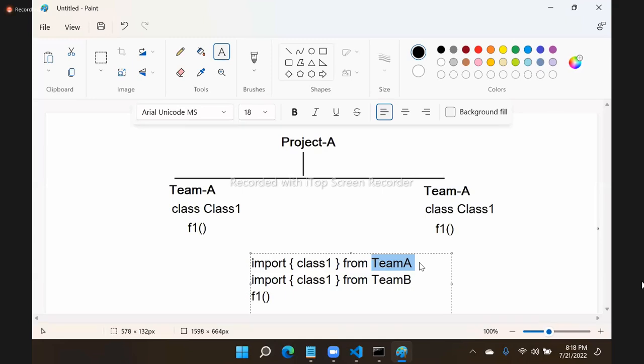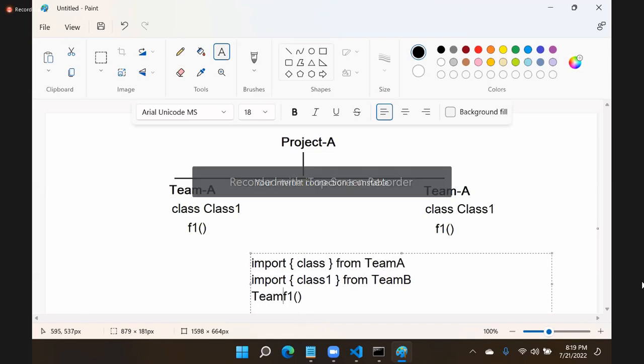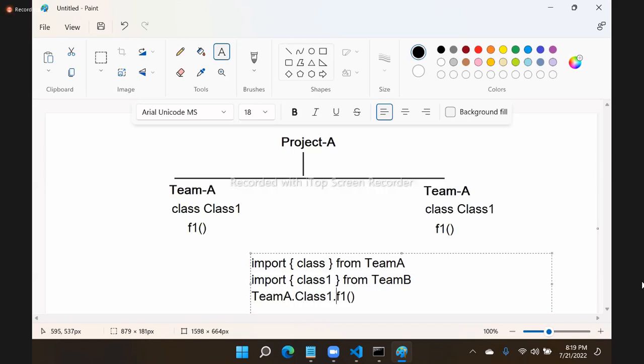Now you can use team A. We can configure that one belongs to some team A. So you can import the function here. And when you are importing, suppose you are importing a class only here, when you are using the function, you can use the reference of team A, class 1 in that function 1. You can use it like this. It's very good, it's very easy. Now, this is called fully qualified names. We have fully qualified names.